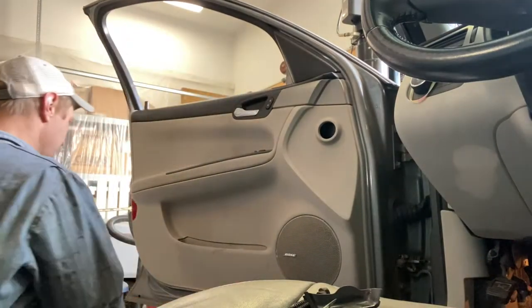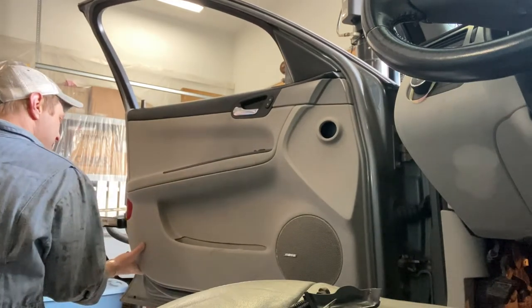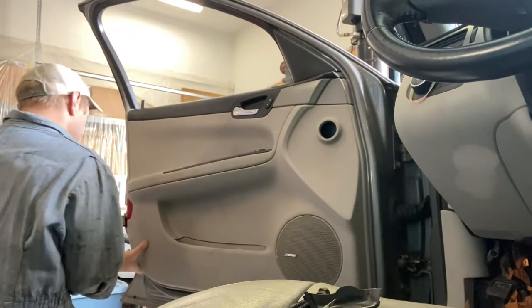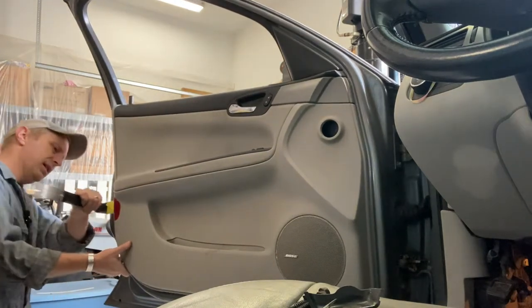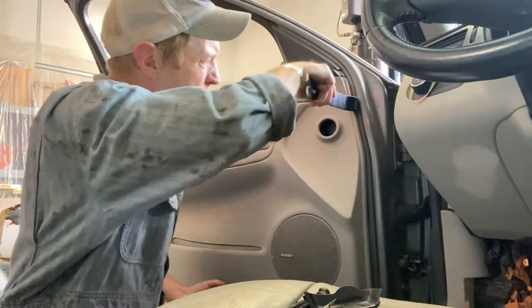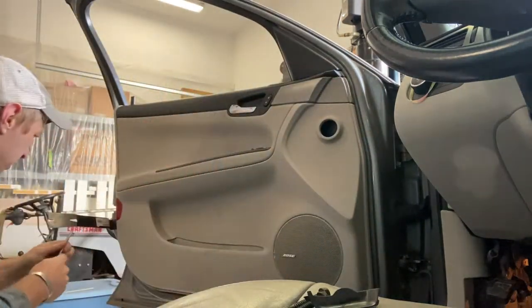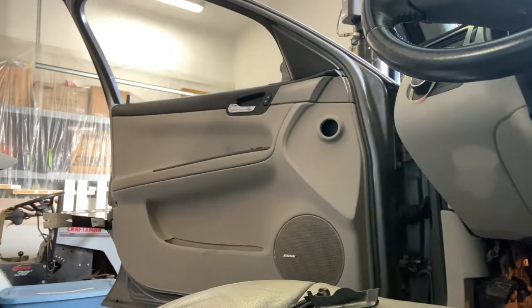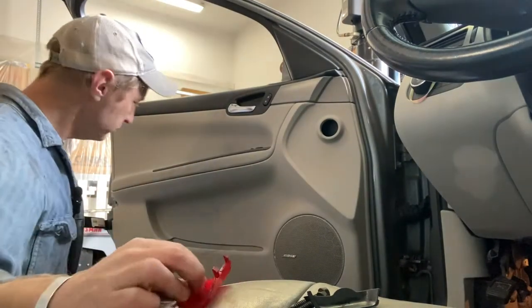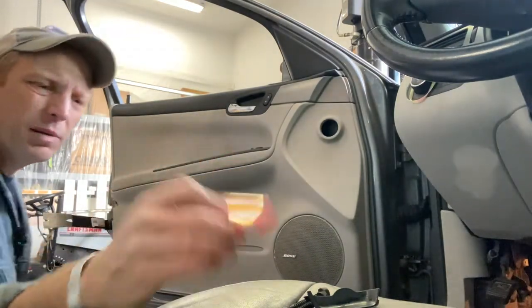Get your own actual plastic door clippy tool set, because you don't want to be using pry bars if you don't have to. Oh, there we go. Another one. Probably not broken, but maybe it is. Who knows? I don't know. We'll get there. This feels more like there's a screw behind this reflector. And there is. Okay. So behind this little door reflector, there is what appears to be about an 8mm bolt.